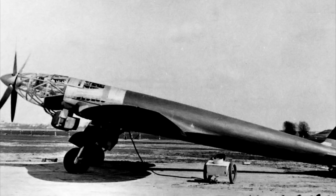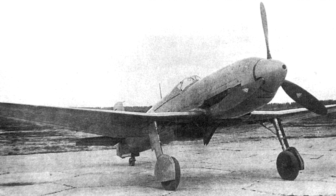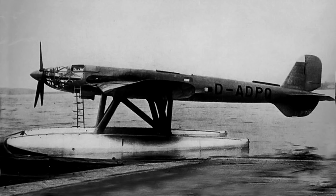An exciting feature that made the HE 119 unique is its cooling system. The 119 forgoes typical radiator cooling for a more experimental type: evaporation cooling. Steam is produced when cooling the engine, travels down pipes into the wings, cools down and turns back into water, then is pumped back to the engine. It's the same system used on the Heinkel 100. In theory this method is very good, but on the first 119 it was found to be inadequate, so a classic radiator had to be added.